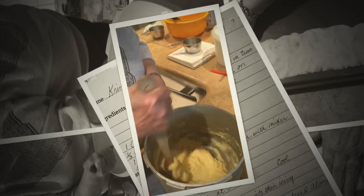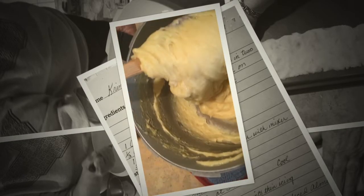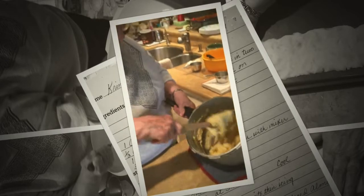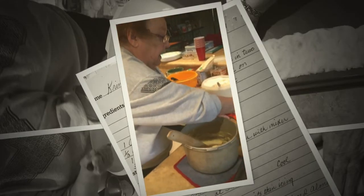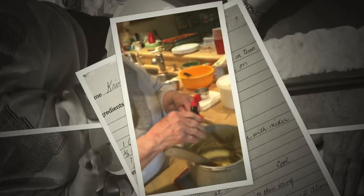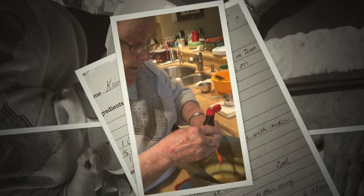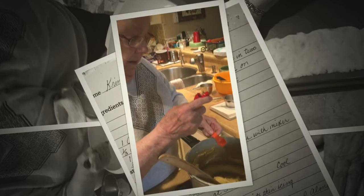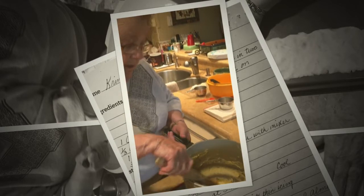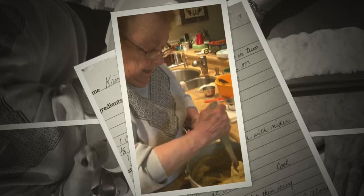This is about the right consistency right here. Okay. Like this. Okay, and then you put half a teaspoon of almond extract. Half a teaspoon almond extract. Mhm. Okay. I can smell the almond extract.